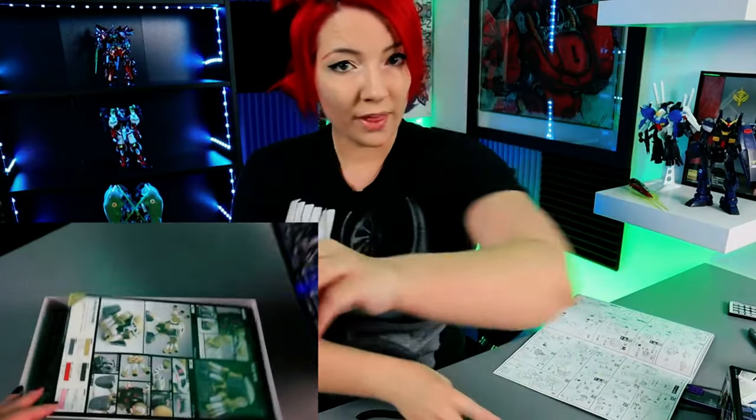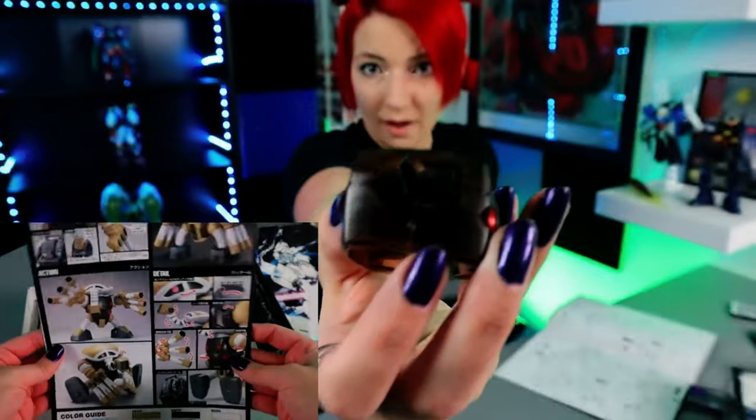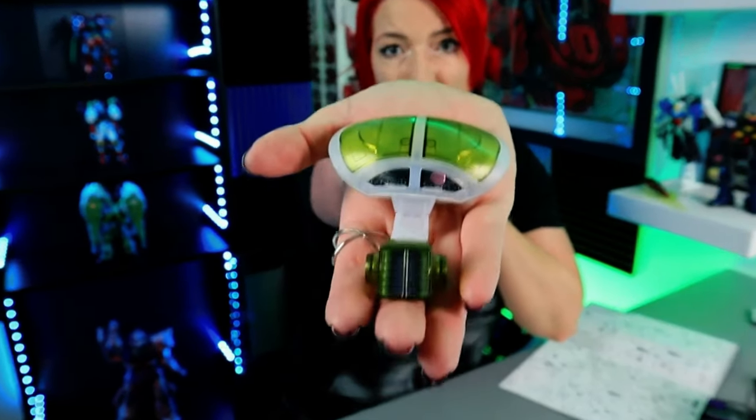Quick little thing if you do not know, but when it comes to clear parts, they have some crazy white nub marks that you kind of can't help but get, so I am not going to be sanding this kit or anything like that. I'm probably just going to cut them off of their sprues and snap build it very quickly.